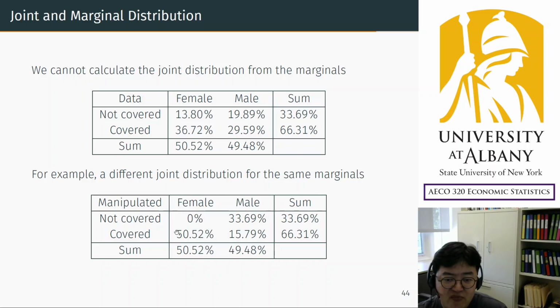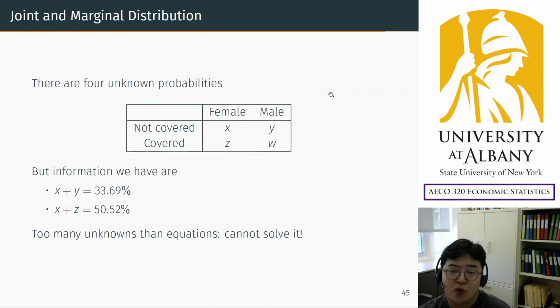So from this joint distribution and from this joint distribution, they produce the same marginal distributions. That means by looking at the marginal distributions, you don't know whether these marginal distributions are coming from here or here. It could be the top or the bottom. Both joint distributions are reasonable, rationalized by the marginal distributions. So that means marginal distributions are not complete information, which is pretty important.